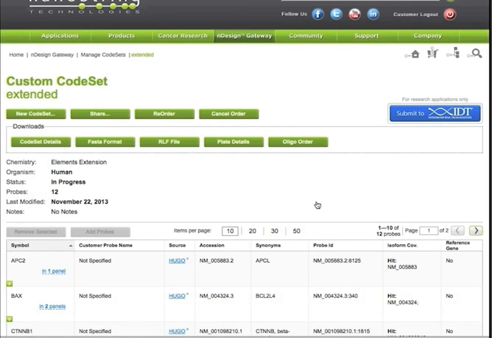So in this webinar, we've covered in depth the reordering of Elements code sets. It's not as complicated as it looks. Most of you are just going to be able to click straight through a single selection at each point, but we wanted to give you the flexibility to do everything you needed.